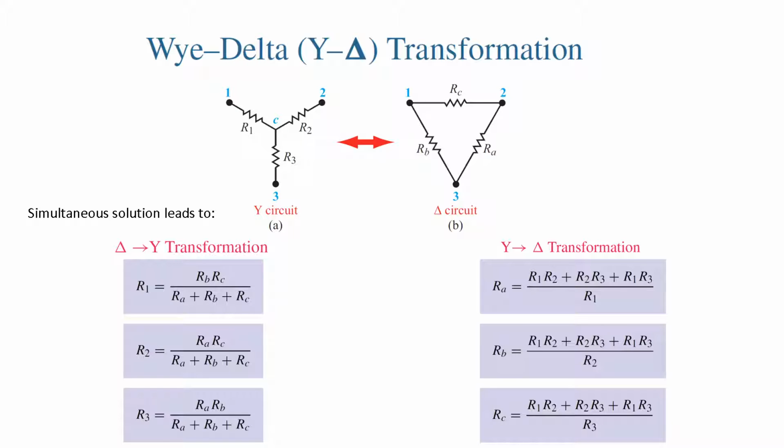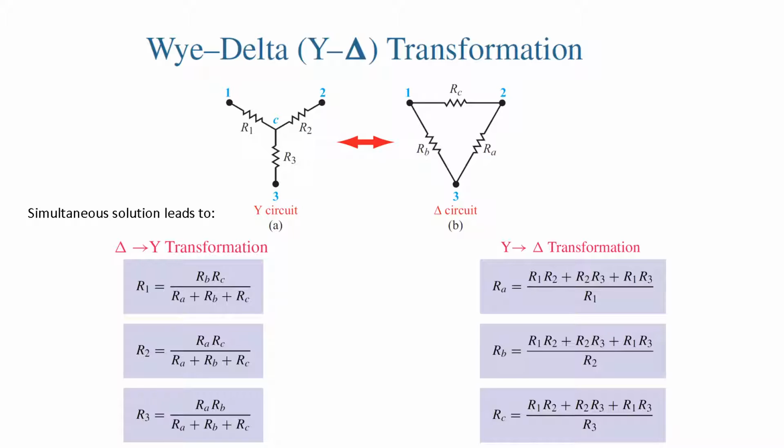And then the top half, the way to memorize it is it's the opposite one than the one you're looking for. So if we're looking for R1, then we leave out RA because it's opposite of those. If we're looking for R2, we leave out RB because it's the opposite of those. And if we're looking for R3, we leave out RC because it's the opposite of those. And that's the way you can memorize this.